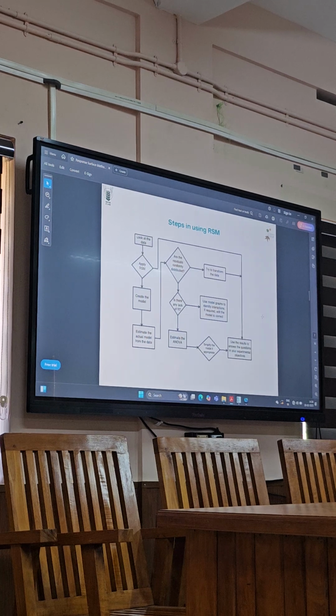But 99% of the time we tend to delete the outliers, which we should not do. There is the 10% trimmed mean method. You just calculate the mean value, remove the outlier, and calculate the 10% trimmed mean value again. If there is no significant difference, you retain the outlier. If there is a significant difference, you have to remove the outlier.